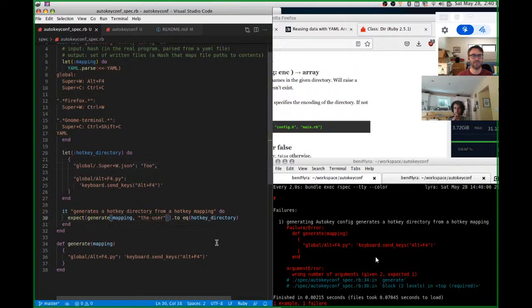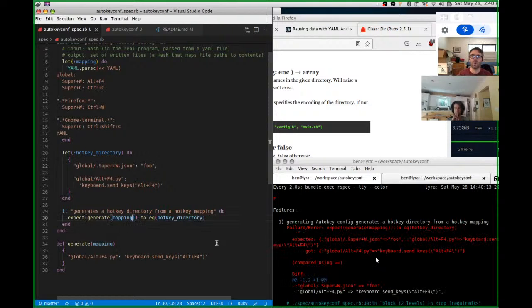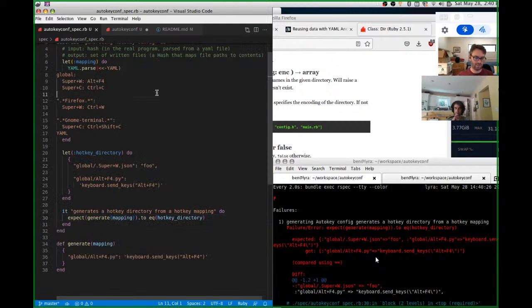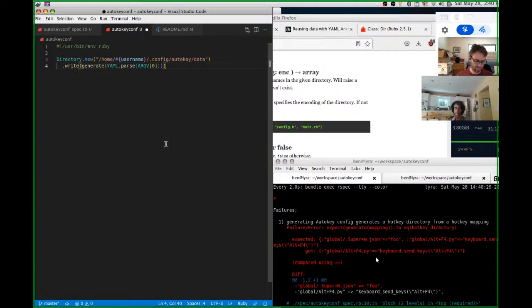That's fine. We can stop passing in the user now. Right. Oh, right. Of course our code... Well, okay, so generate now is a method on nothing. Generate, right. Brilliant. Yes, good. Great.